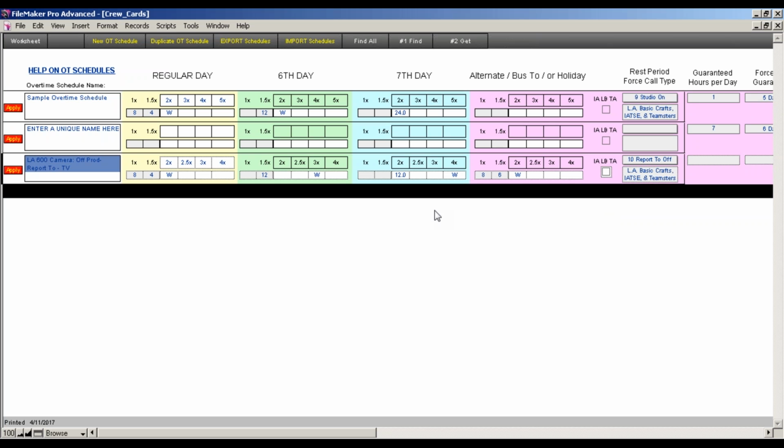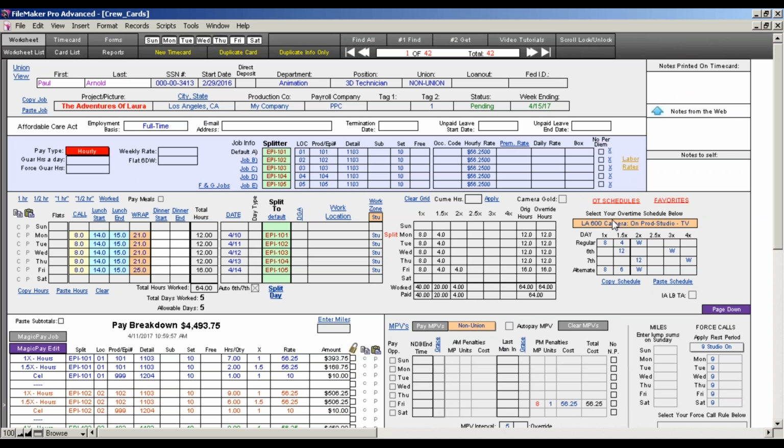And by the way, if you back up these, we can import and export them as well. That's what these little buttons on the top are for. All right? So that's what that's for. Essentially, it's just a faster way of finding. You found it once, you move it over to your favorites, and now you don't have to search every time for the various different types of overtime schedules. Right? Now, again, once you've entered this in, it's there, it's good to go.